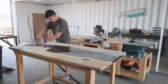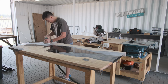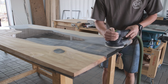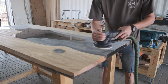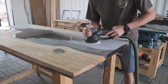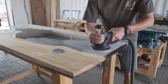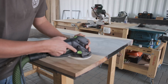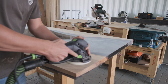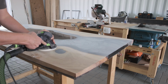And I can promise you now, investing in one of these machines is going to save you a lot of time. We ultimately used our belt sander before, but we completely moved away from that because the belt sander is a very aggressive sanding method and it's leaving very deep lines and marks inside your epoxy. And as you can see here, the ROTEX machine is moving in an orbital motion, and that's removing basically all the marks the CNC machine made on your epoxy table.